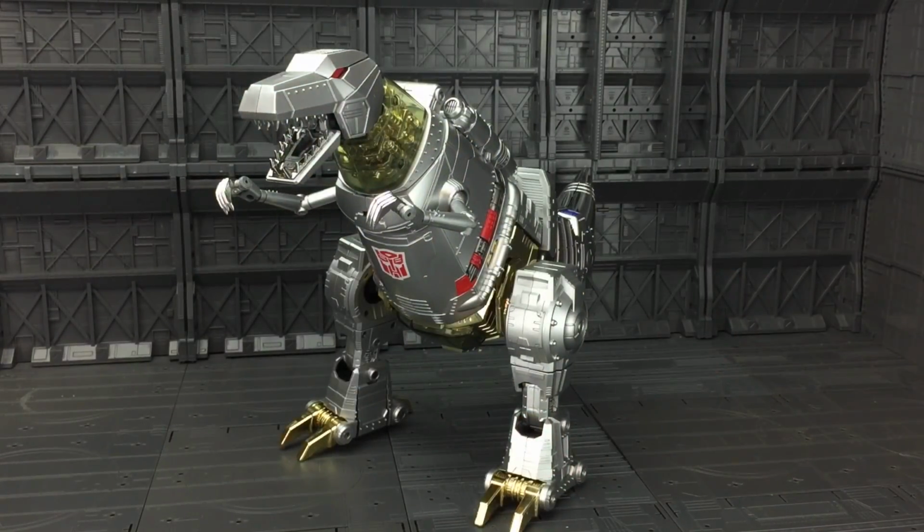And here he is, all transformed up. He does look glorious, doesn't he? That's a fantastic representation of Grimlock. I know some of the other third-party companies have given us our Grimlocks, and as much as I love the ones from G Creations, I just can't help but think this is a really, really great version of Grimlock. Considering how old the mold is now, they've done a bloody good job first time round, didn't they?